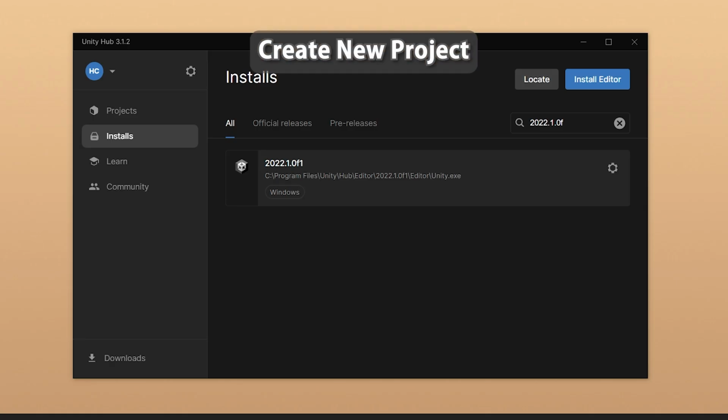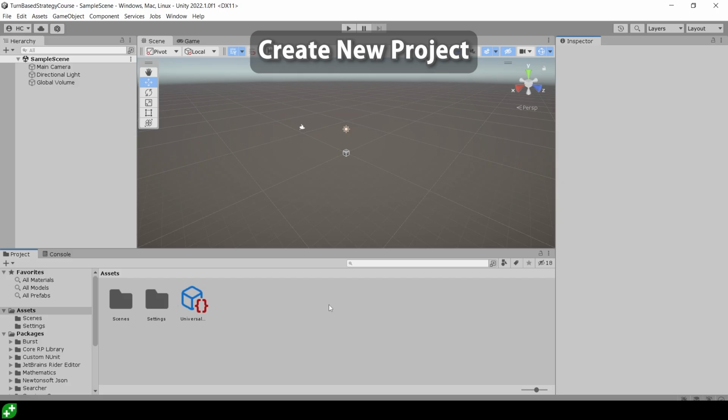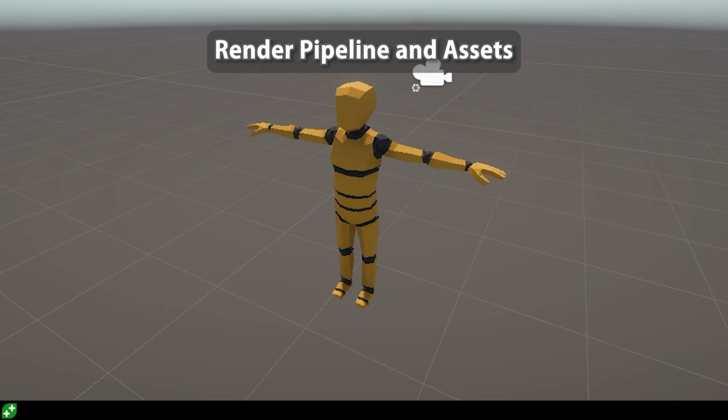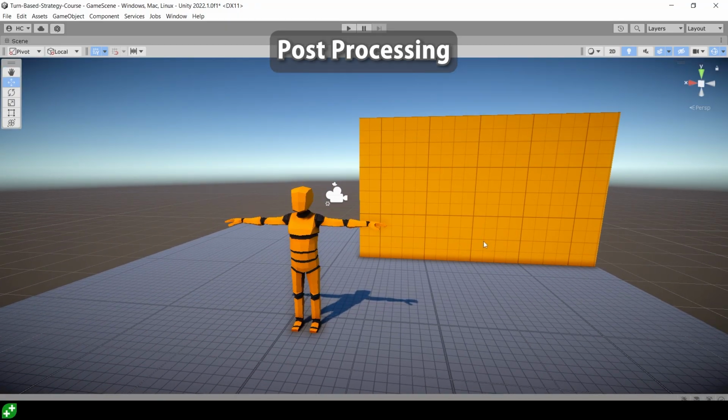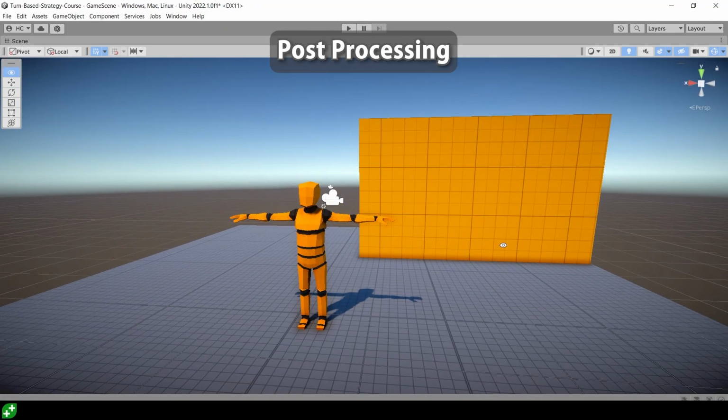We're going to start completely from scratch, so the first thing we're going to do is create a brand new project. After opening up Unity, we're going to set up the layout, then we're going to verify that the Universal Render Pipeline is all installed correctly, and we're going to import the asset pack that we're going to use. After that, we're going to set up some basic post-processing to make the game look nice. With that, the basic setup will be done.